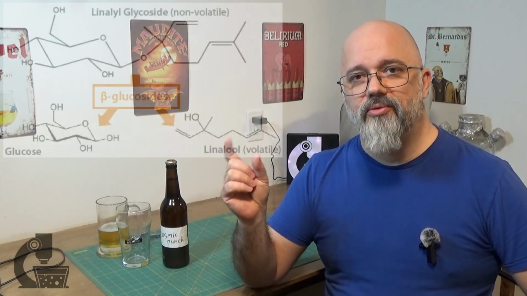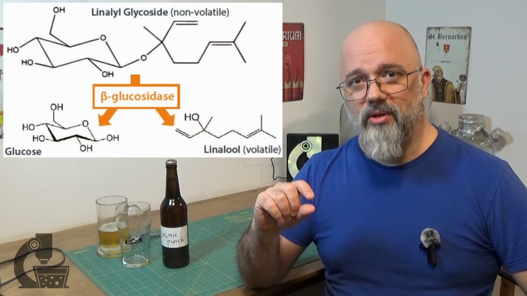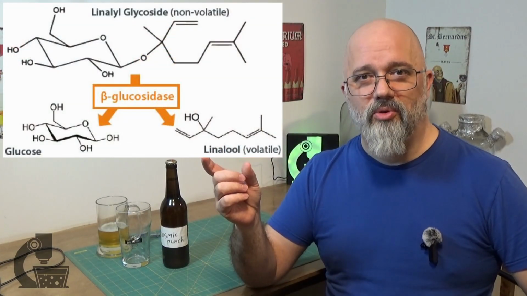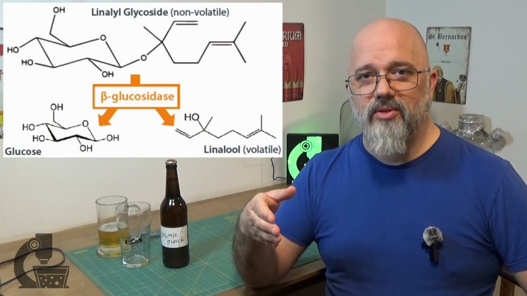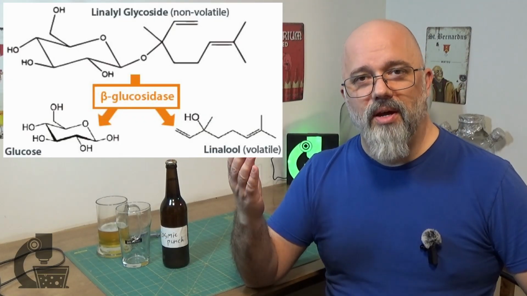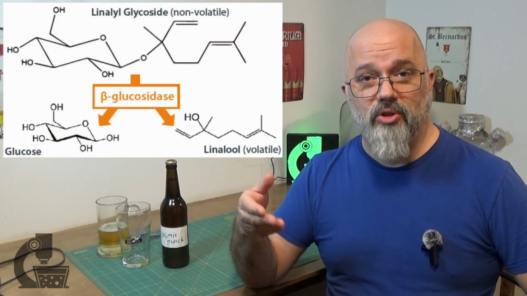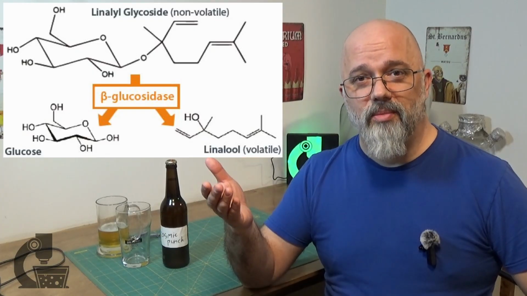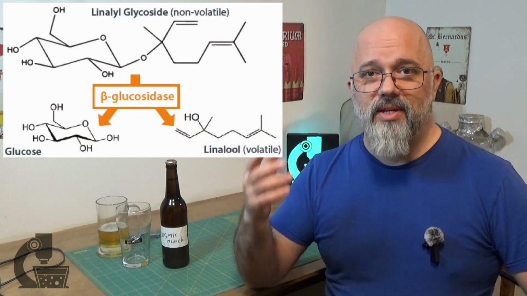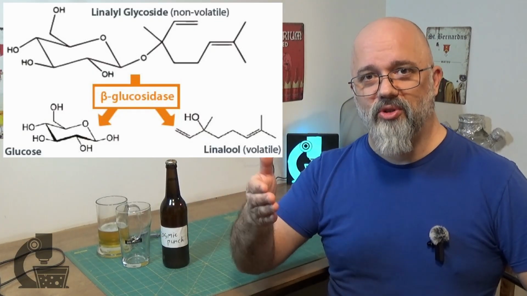But the second kind of biotransformation is quite a bit different, and yet somewhat similar. This form of biotransformation releases a chemical class called terpenes from usually a sugar. So again, terpene is an aroma active molecule, and these are inactivated in many hops by attaching them to a sugar. And so now we have an enzyme that's called a beta-galactosidase that's going to cut that terpene-sugar bond, releasing the terpene.